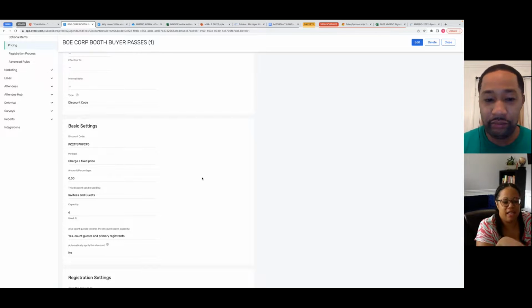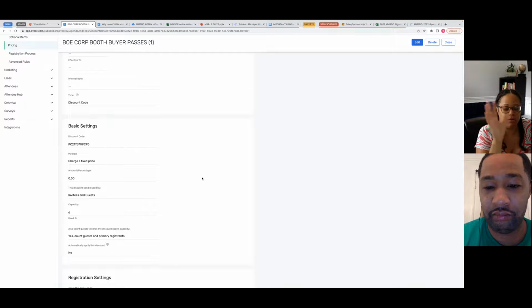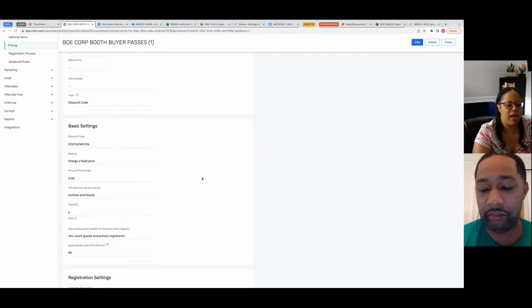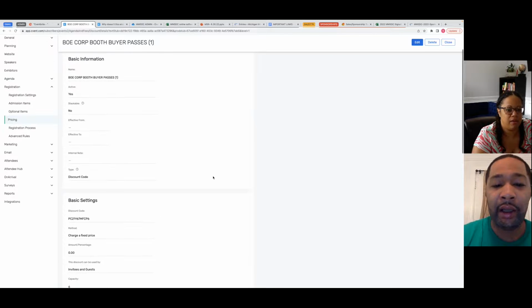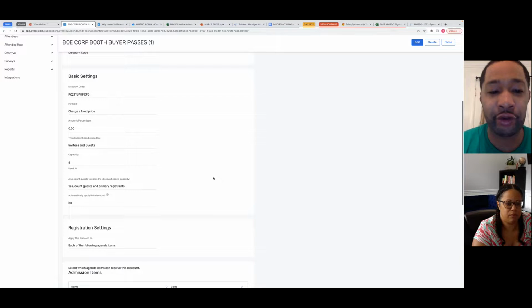So I can just edit this code and it can say PC 22, I don't know, whatever, Toyota. Yep. And then whatever the date, whatever the name of the Toyota full conference. Like TOY full FC or something like that. Exactly. And then limit. Okay, cool. All these settings that you see here, you have control over.